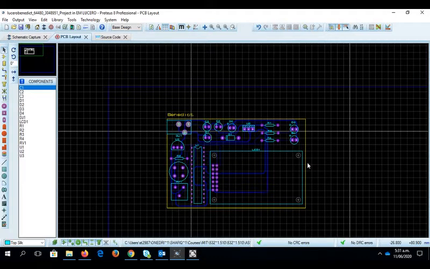As we all know, a Gerber file contains all the necessary technical specifications of the PCB, and Gerber files are generated for each of these layers.